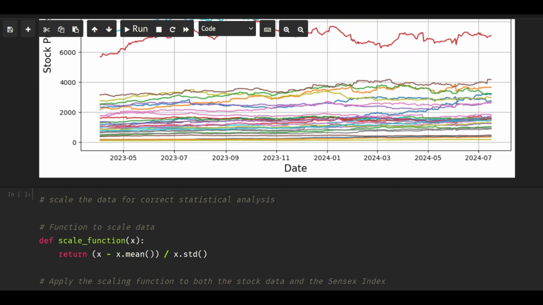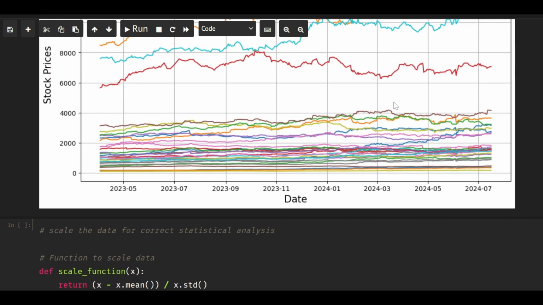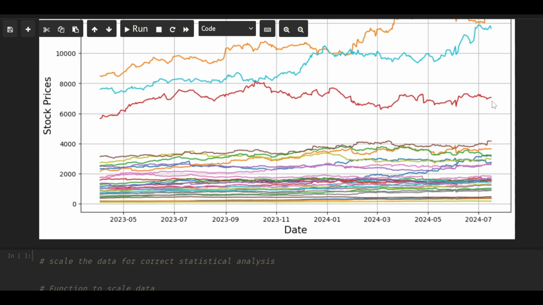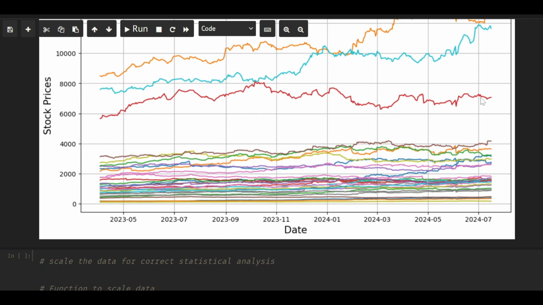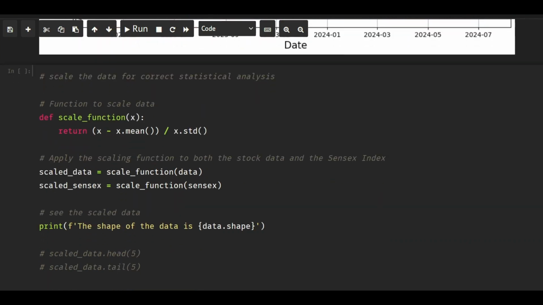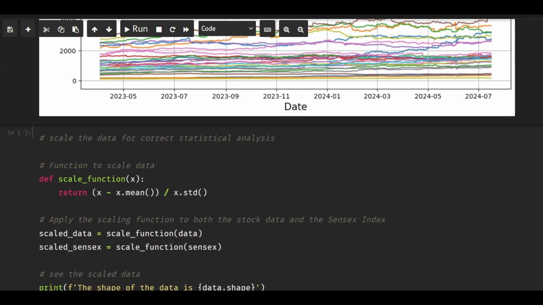So what I'm going to do is take each one of these stock prices. I'm going to compute the average stock price and the standard deviation, and subtract the average price from all the daily prices that I've accumulated, and divide it by the standard deviation. This is a standard practice called normalization of data, and I'll do it for all the stocks. I'm subtracting the average and dividing by the standard deviation. This transforms the entire data set to 0 mean and variance 1.